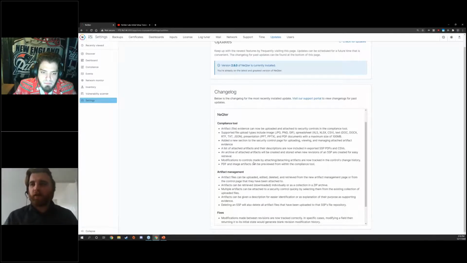Right. I have another question coming in from David Trethway. If we already have a versioning system for documents, can we add links to those version controlled items instead of uploading a copy of the document to the artifacts section?